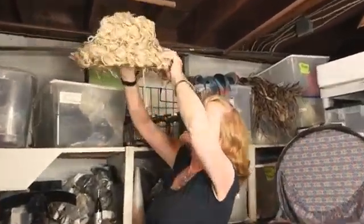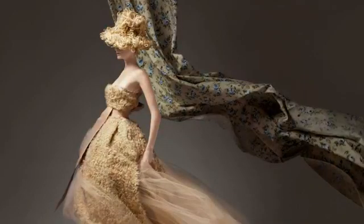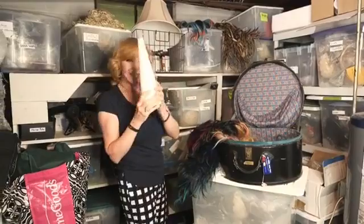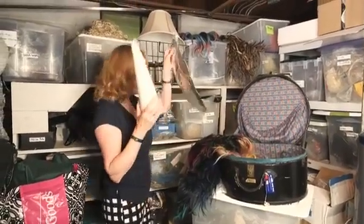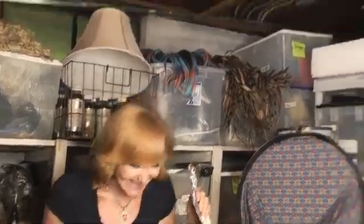And then we've got another strange creation over here. This one was a nightmare to make, but this also is a piece. So this is where I store everything. I have all my widgets here, and things that I use for making shapes. So are you ready now to go into the studio and see a recreation of one of these looks? You are? Okay, let's go then.